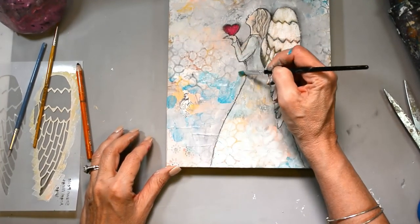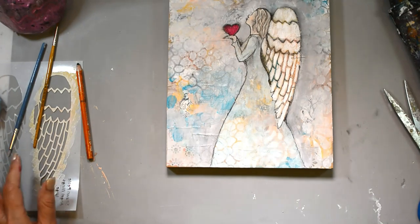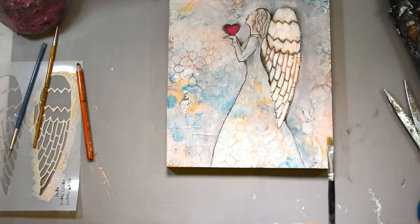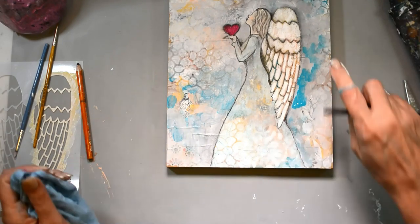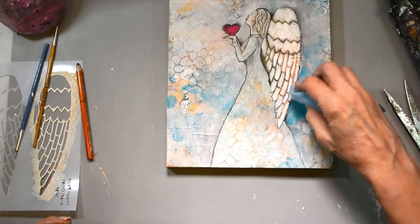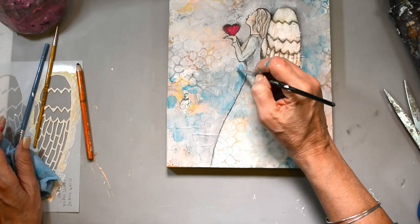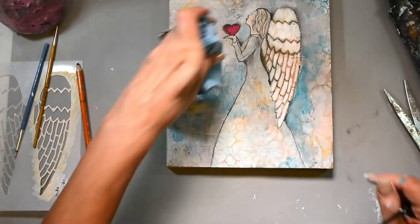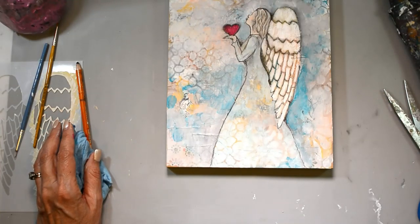It all went to gray, which is part of the process. You make a choice, go with it, then adjust. I wanted to go back over some of the gray areas and add just a tiny bit of teal — that's just part of the process. Honestly, all of those different layers are what makes a great piece. You focus on one layer at a time, do the next step, then make adjustments. I don't care if you're working in a journal page or a huge custom piece — you're always constantly making those adjustments.